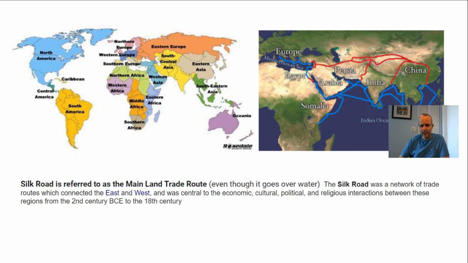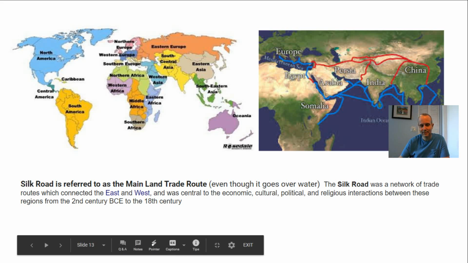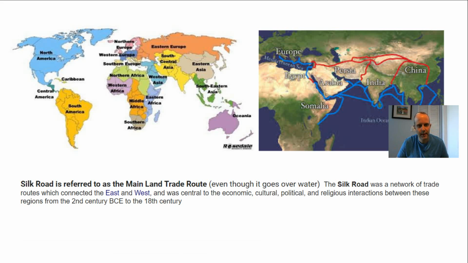The Silk Road is not called the Silk Road because they just trade silk, but basically that's one of the major imports from China. Remember, it's a luxury good, so it gets nicknamed that as it connects over. And it basically covers interactions between these two areas from the 2nd century BC to the 18th century. So it's basically east and west. And this is the main trade function of this landmass, up here on this map, up until Columbus's finding of the Americas, and then that's when the trade routes go this way. But at first, they're all here. The Silk Roads usually refer to the land-based travel, places of northern India and China, and places of Eastern Europe here. You can kind of see it.